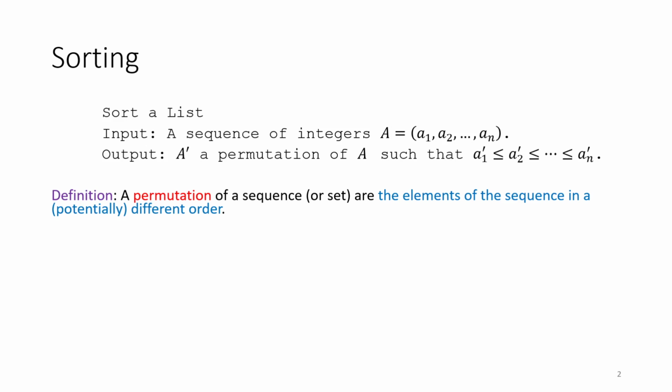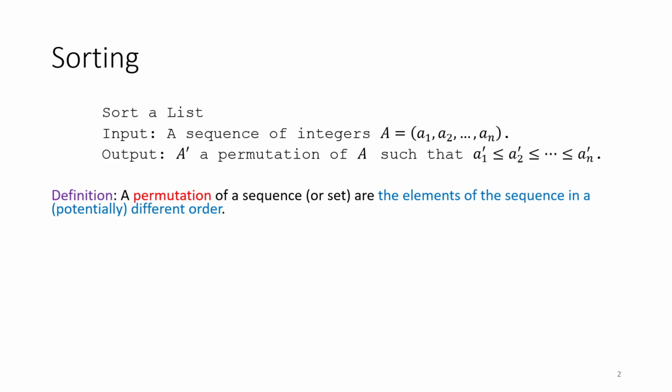Okay, let's continue. So that's the input. We get a sequence of integers. In this case, I haven't really highlighted it, but again, we'll say that the list is of size n, being unstated here, a variable. Okay, what's our output? Well, of course, we expect if we're dealing with the sorting problem, our output should be the list sorted. But putting that here would be quite informal if we just said the same list sorted.